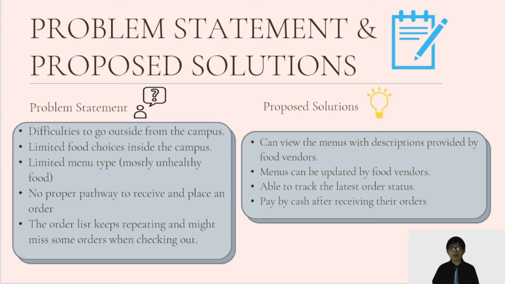Moreover, the system is able to track the latest order status. When the Unima student places an order in their order list, the system will refresh all the food they have chosen in the list. All the food that has been ordered can be found in the history list. Last but not least, to avoid trouble after paying, such as food missing or spoilage, the system supports paying by cash. This ensures students do not have to pay for food that is missing or spoiled.